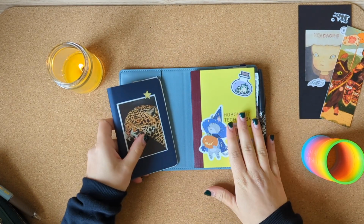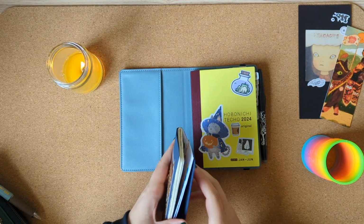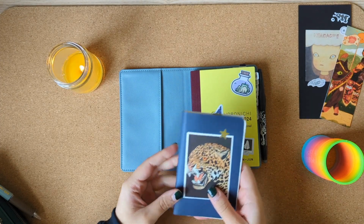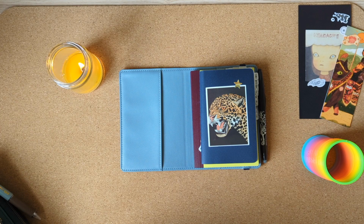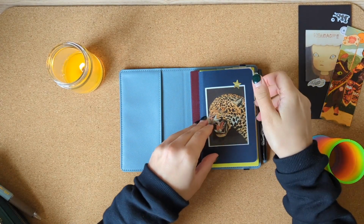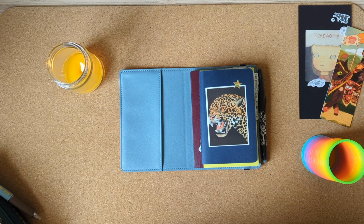So I try and keep the A6 quite neat and orderly and tidy. So if I'm out somewhere and it's literally just remember to listen to this podcast, then that's what I'll do. I've got a sticker on the front. That's from Doomsday Co., which is a clothing brand, but they do sticker sets and things like that as well, with a little star on it. I started in this at the same time as the A6. So I kind of retired my weeks and my cousin at that point.